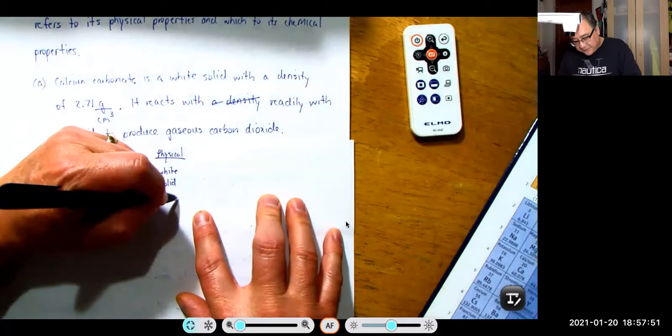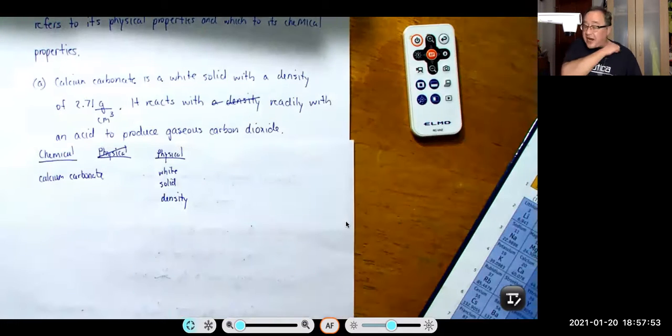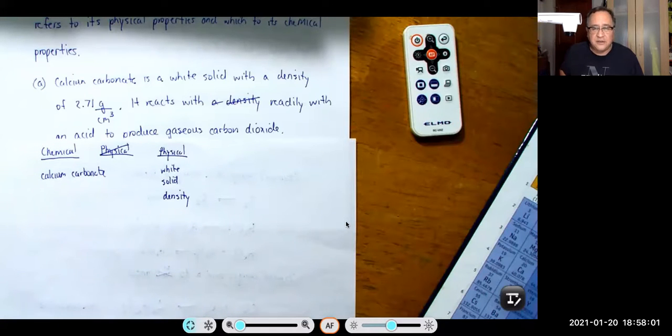The density is a physical property. It's something that doesn't change based on the amount you have. Density is one of those things that you use to determine if something is going to float in water or sink in water. If the object has a density greater than water, it will sink. If it has a density less than water, it will float.